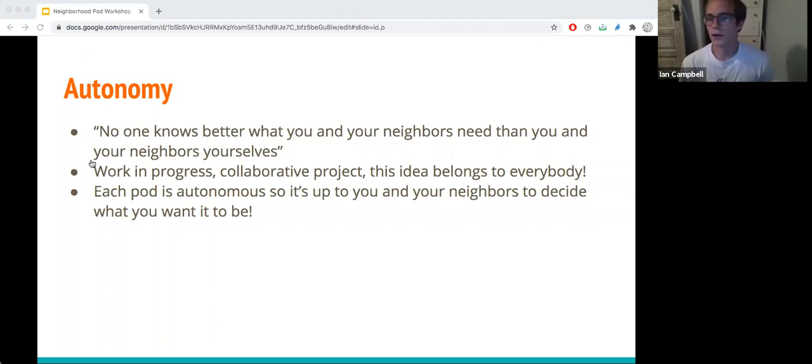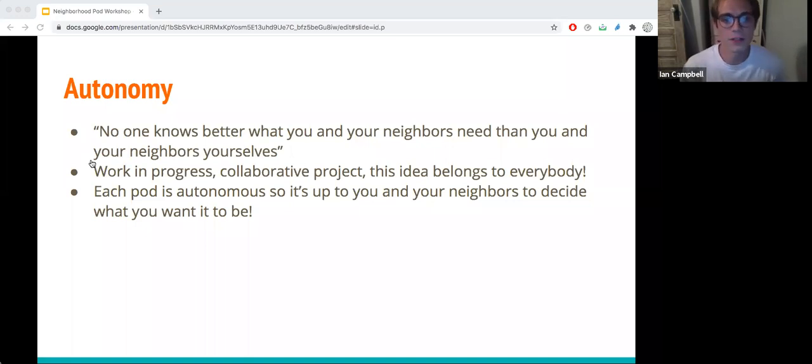Now, if we're giving this presentation, that doesn't mean that we know it all or that we're experts. We're actually just building on this collaborative totality of knowledge that's been shared with us by many people who've started their own pods, who are doing this work on the ground, this real local knowledge. So your experiences could help make this project better. So we would love your ideas, your criticisms, all of that.